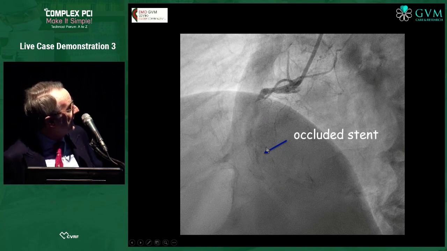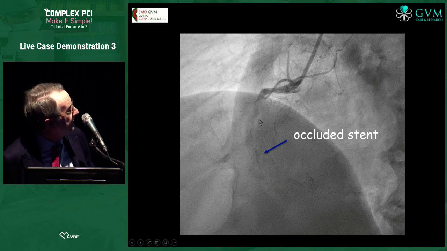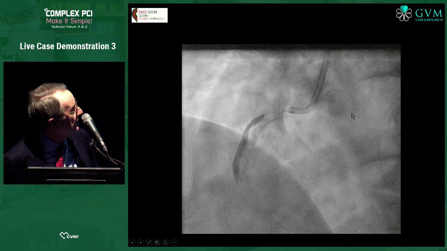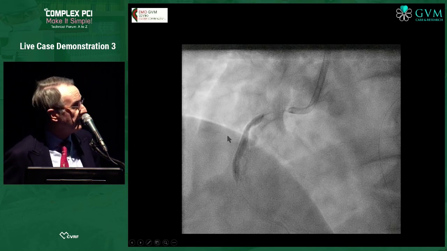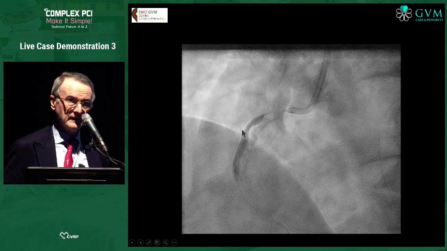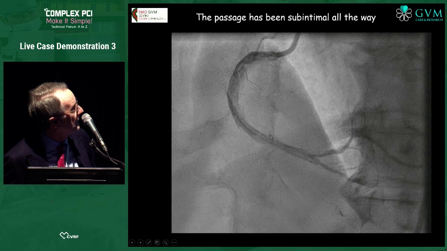This is another example that highlights the need to modify the calcium. This, in my view, is more relevant. Here you see a totally occluded RCA with an old stent occluded here. This procedure was done retrograde and was all subintimal. So this balloon is not expanding and is subintimal, back into the lumen maybe right only at the ostium. And here, if you don't break the calcium with some other tools, it may be risky to go to very, very high pressure, because you are subintimal and you may break the vessel. So this is a good area. You see that we are all subintimal, but thank God, the distal vessels are well kept.